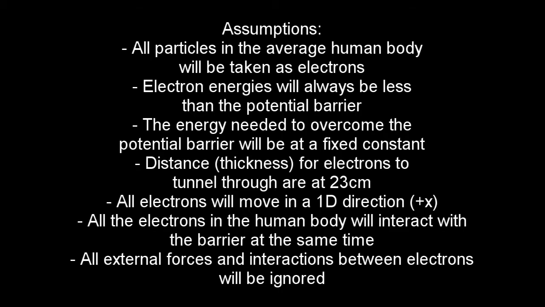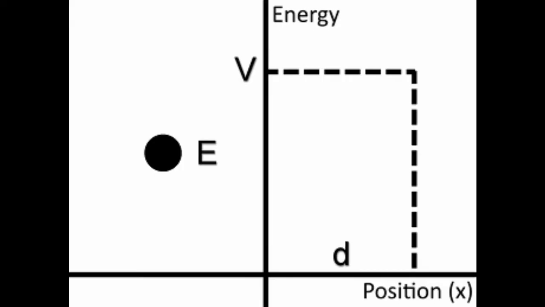So with all those assumptions in mind, we can begin the derivation for this situation here. We're going to see what the probability is to walk through a wall. To begin, we're going to start simple. We're going to start with one electron only. Alright? So the electron is on the left side of this barrier here, as we've already said. It needs to cross to the other end, but the energy will always be less than the barrier height.